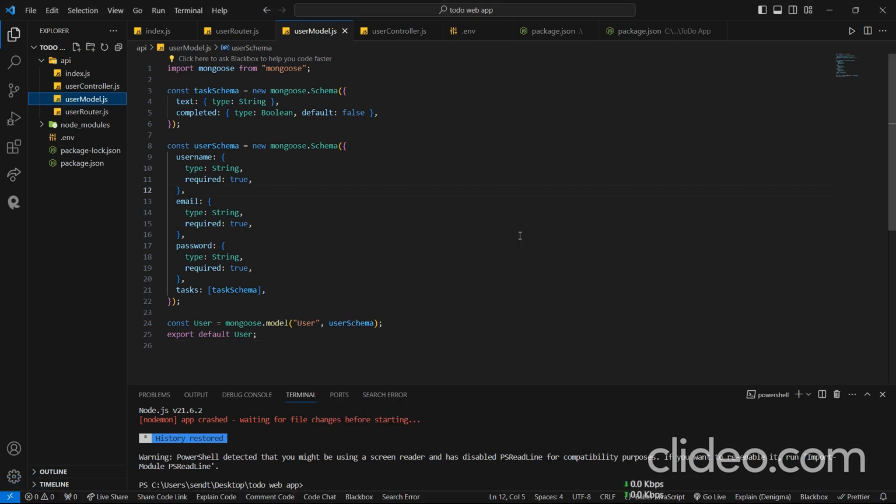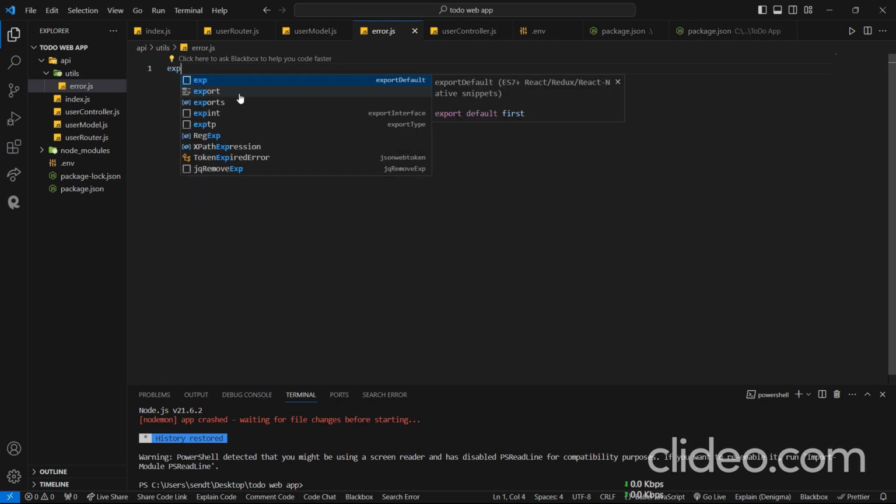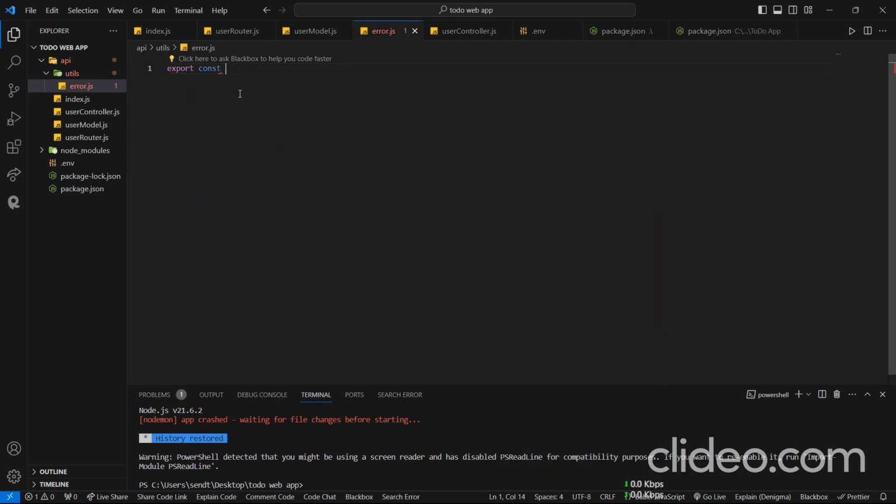first one will be error.js. Here we will create all errors. If any error occur, it will go through this and it will create a return to middleware. So here let's say export const error handler. We will pass a status code here and message, and a callback function.